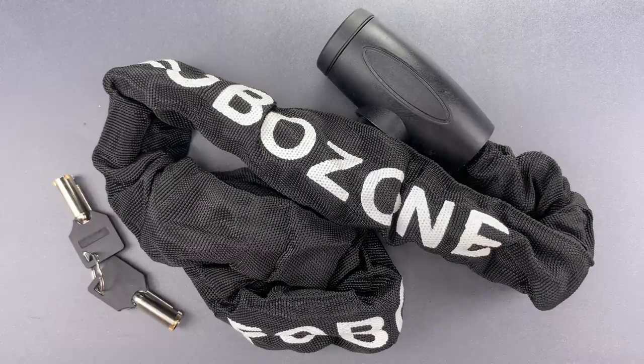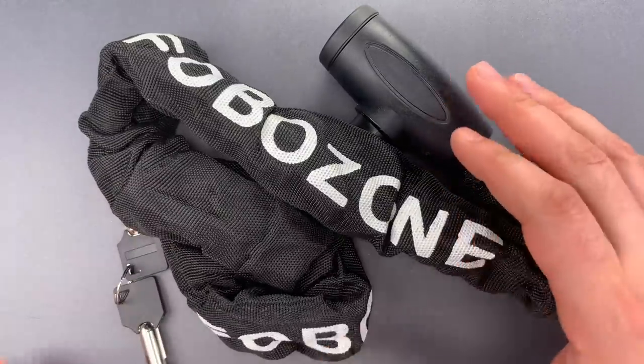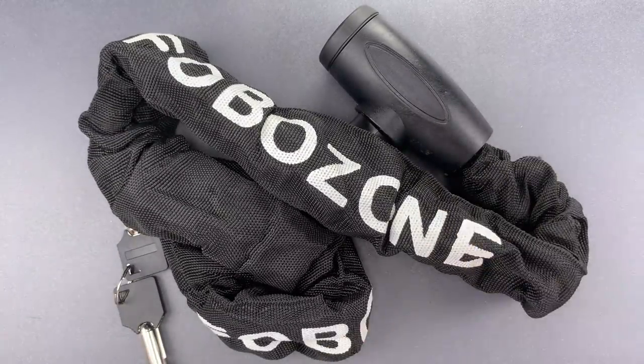This is the Lockpicking Lawyer, and I was recently browsing bike locks on Amazon when I saw something that was too good to be true. It was a bicycle chain lock that advertised a multi-layer disc lock core and a 98-centimeter long chain with 9-millimeter thick links made of manganese steel, which is what most of the best chains are made of. What made the package too good to be true was the $18 price tag. So I ordered this Phobosone chain lock with a pretty firm understanding it was going to disappoint me, and it did in fact disappoint on every major promise.